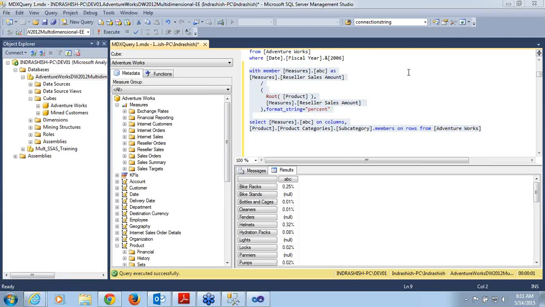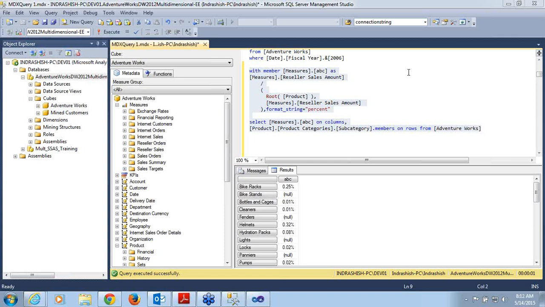So from the performance point of view, if you have both options of creating it in the multidimensional cube or creating it in SSRS report, then you should always create it in the multidimensional cube. Why? There are two reasons.